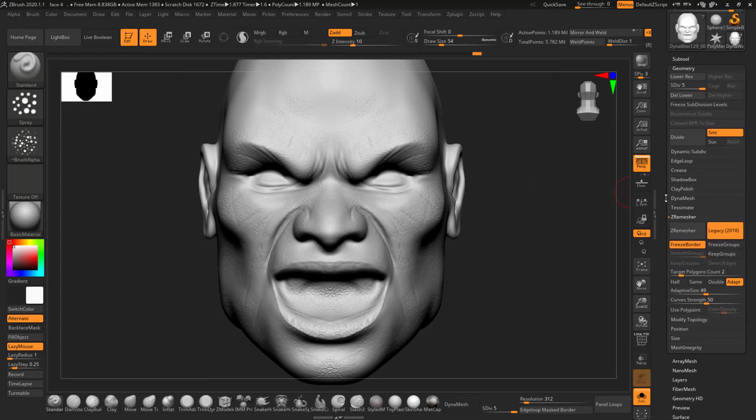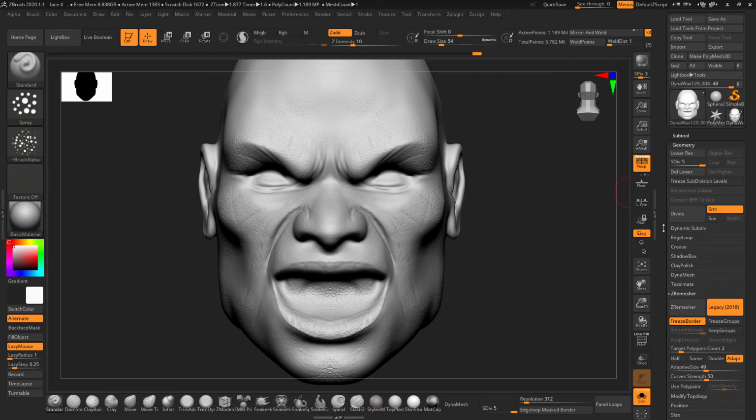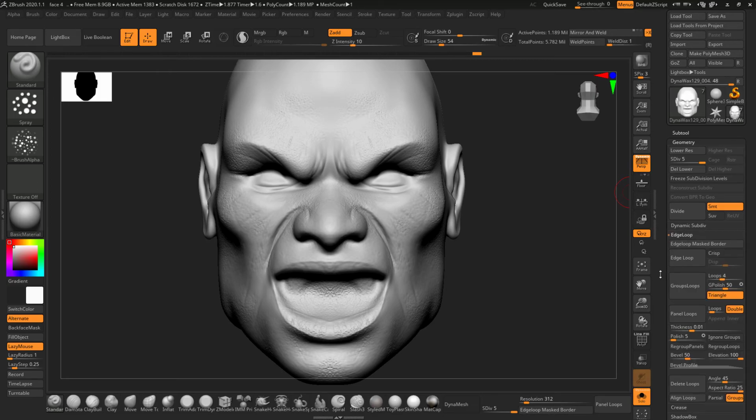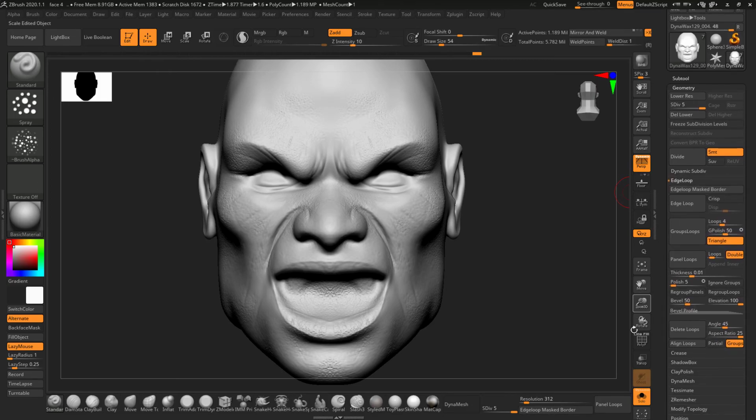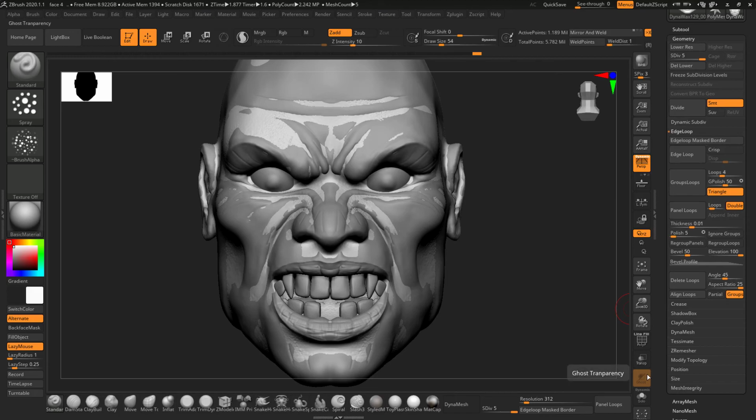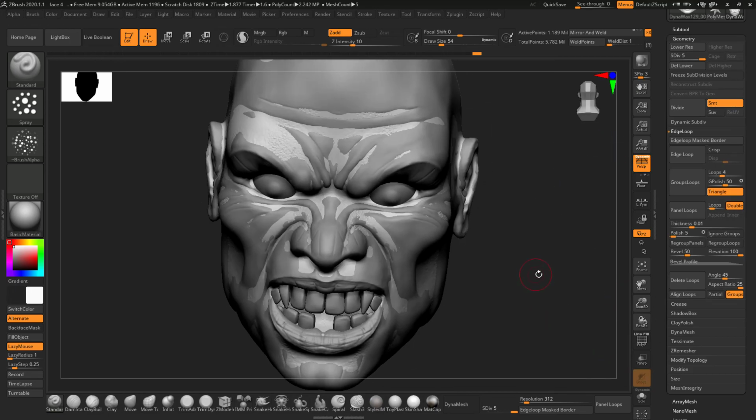So that's it for now, and in the next video I will cover DynaMesh and the edge loop tools. These are extremely important tools and quite handy to work with. DynaMesh is something that you will use on a daily basis and most frequently. While you want to concept your model, DynaMesh is going to be the first thing you want to use. You can just keep sculpting without worrying about your polygons getting stretched. And that's where it comes in.